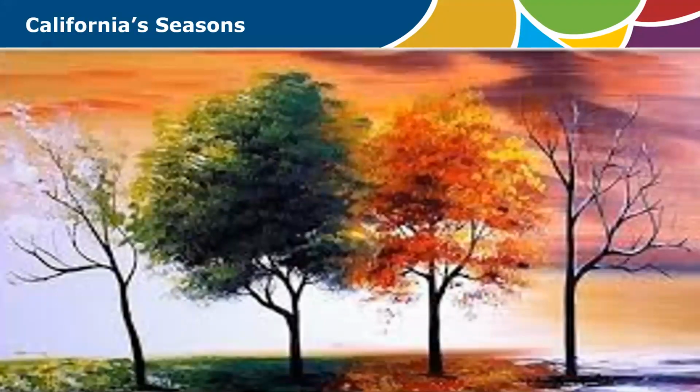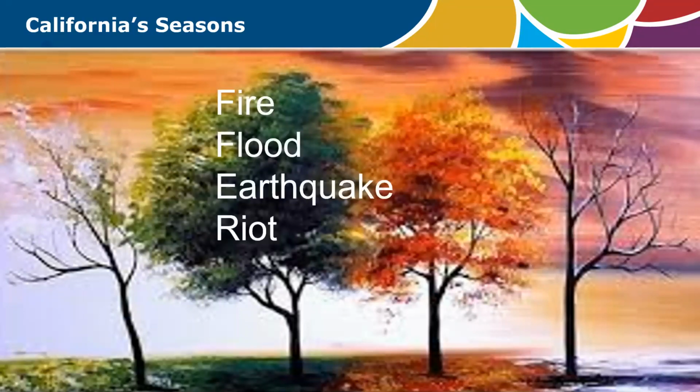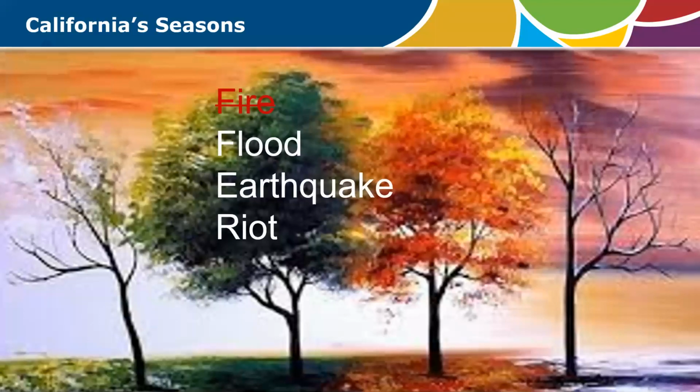So in California, we typically think of ourselves as having 4 seasons: fire, flood, earthquake, riot. However, we're learning that perhaps fire season is not necessarily a season anymore. It's kind of all year round. Those of you working in response agencies, or even just listening to the news or walking outside, in the fall and winter of last year in California, there was fire and smoke in the air all the time. So we're looking forward to maybe adding another season. Could it be drought? Maybe.